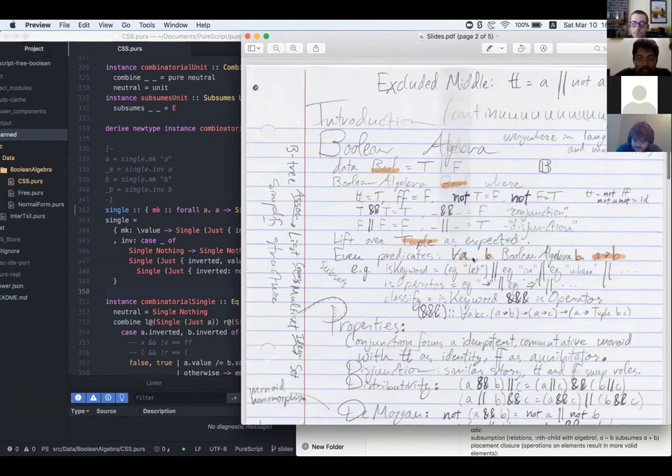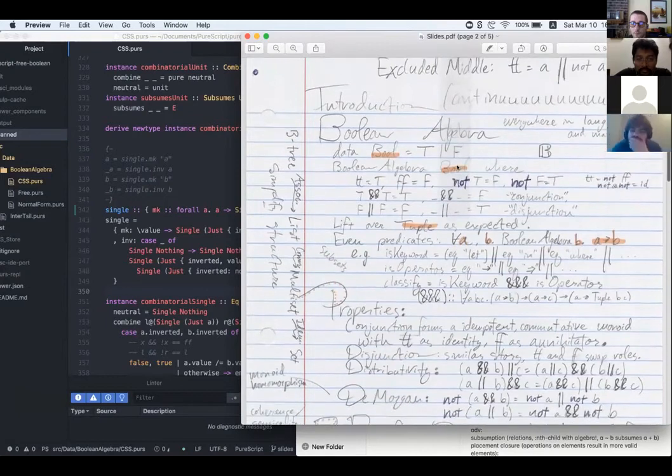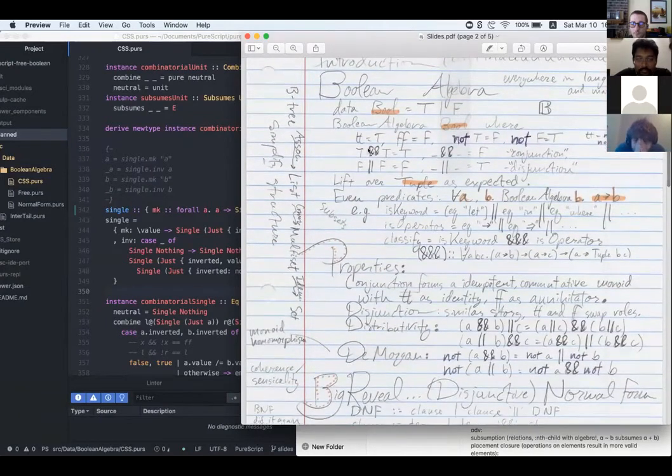So now from the Boolean algebra side of this, there's the classic Boolean data type, which is true and false. And there's a number of useful operations you can define, but the primary ones are what is true, what is false, how do you negate it, and then conjunction and disjunction.